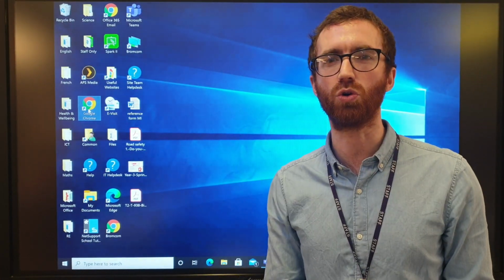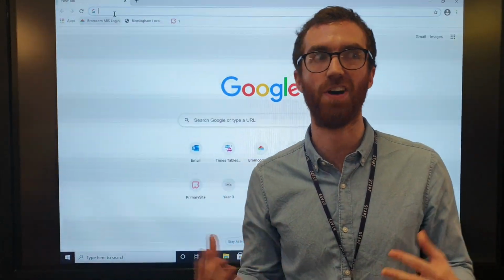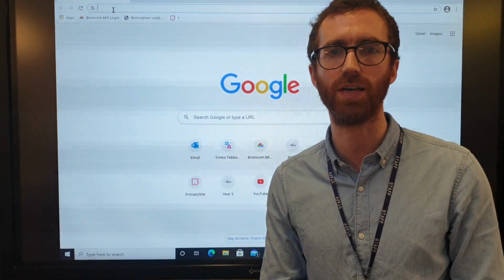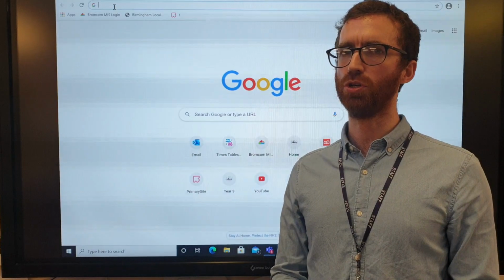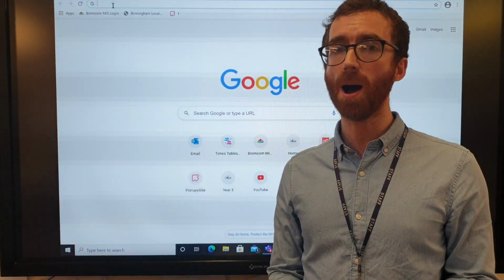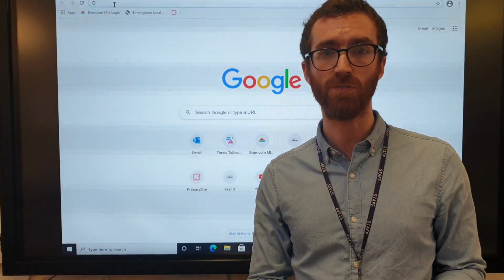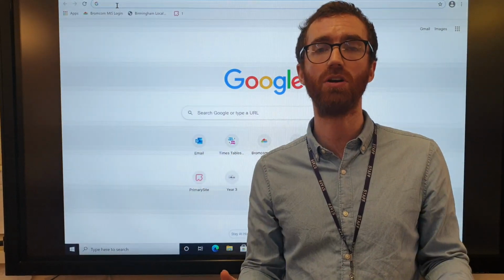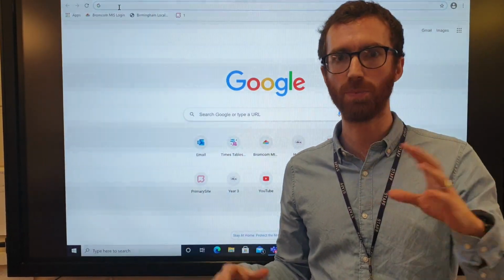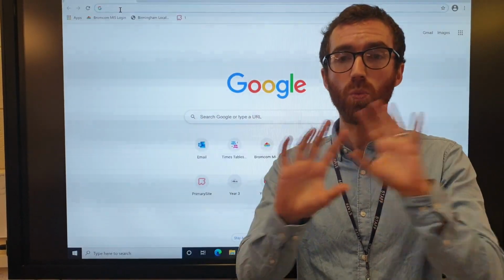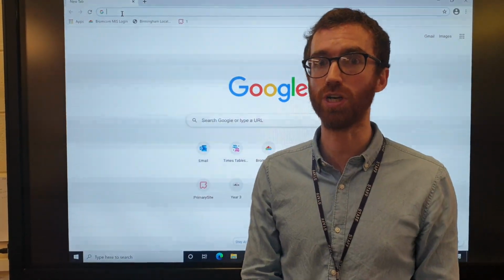So we're going to use Google Chrome. You could use Internet Explorer, Firefox, Safari if you're on an Apple device. You don't have to be on a computer or laptop. If you are on a tablet or a phone, then there is an app that you can download from the app stores or the Apple Store, whatever they're called, and it is way better. I've got that on my phone now and it's really fantastic.